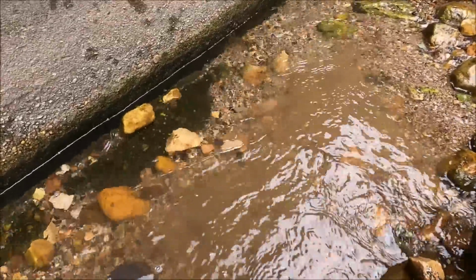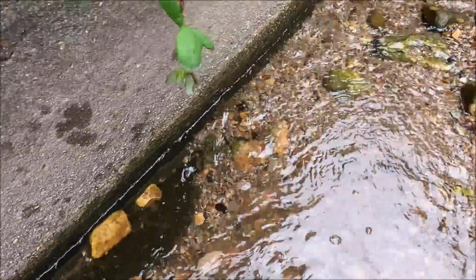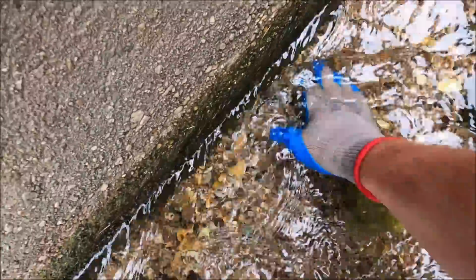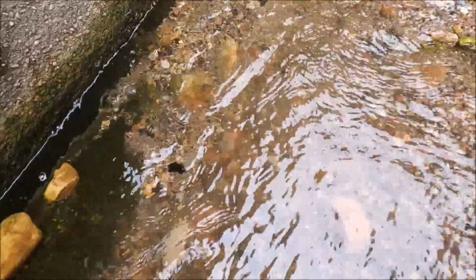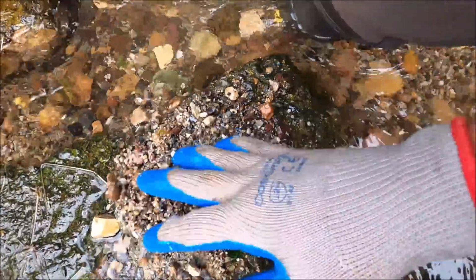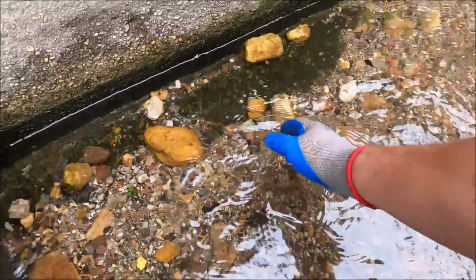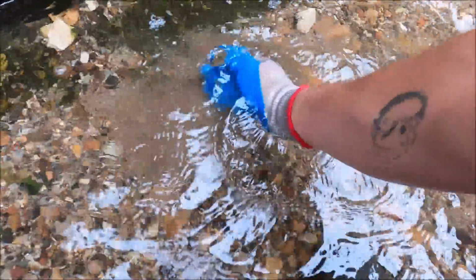Okay, it's clearing up pretty quick. Kind of, sort of. I don't see anything obvious. It's one little circle of something right there. Nothing right there. If we can get to the bottom, then you know the routine. Maybe there'll be something in there. And if not, we will move to another spot, because this is looking deeper than I thought. Really deep.